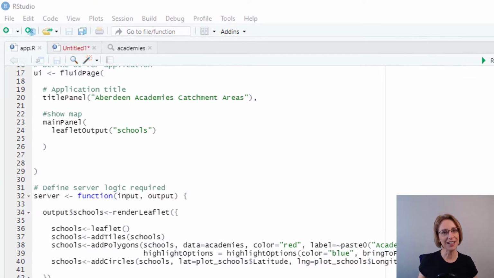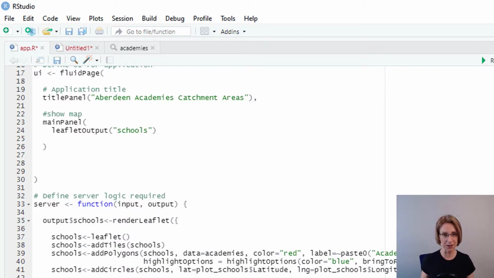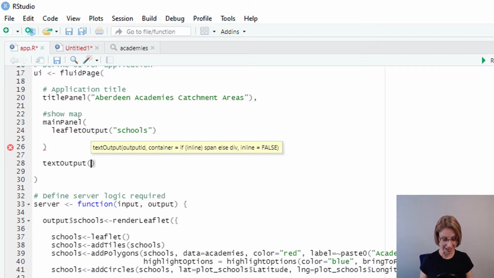The only other thing I will now do is be polite and give Aberdeen City Council the attribution that they requested. So back here in the UI section under main panel, I will just put in text output, and into double quote marks I need to give my text output a name, so I'll just call it attribution.